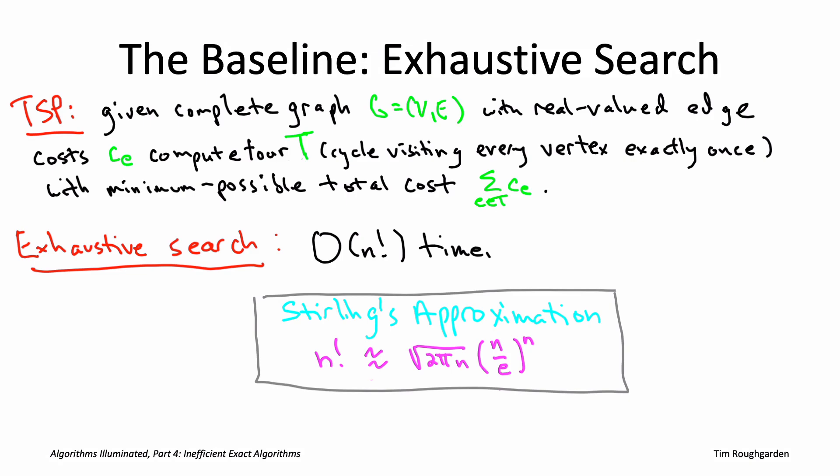For example, if you had an algorithm with running time scaling like n factorial on modern computers, circa 2020, you could probably handle input sizes up to maybe 15 or so. Whereas with an algorithm with running time 2^n, you could handle problem sizes more than twice as large, all the way up to maybe around 40, which I know does not sound that impressive. But remember, these are NP-hard problems, and we have to show them some respect. So 2^n is a lot better than n factorial. That then is our goal for the TSP. Naive exhaustive search runs in time n factorial. 2^n would be much faster while still being exponential as we expect. We're going to shoot for a TSP algorithm running in time, ballpark 2^n.